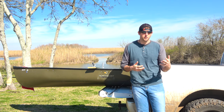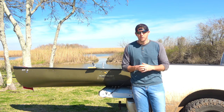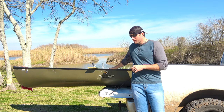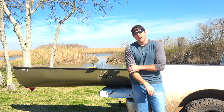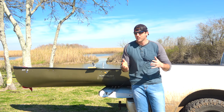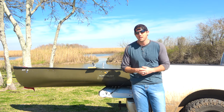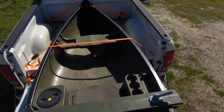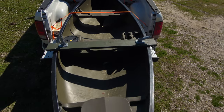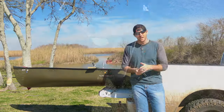I went out recently and bought this used canoe. I used to have a kayak back in the day, haven't had one for a while. I've been wanting to get a nice hunting canoe and get it rigged out. This is the recent purchase — it's a 14-foot Northeast Outfitters kayak. The only thing I can find is that it's a Dick's Sporting Goods model, where the guy said he bought it. It was between four or five hundred bucks, so I paid $100 cash and $100 worth of gift cards I got around Christmas for it.